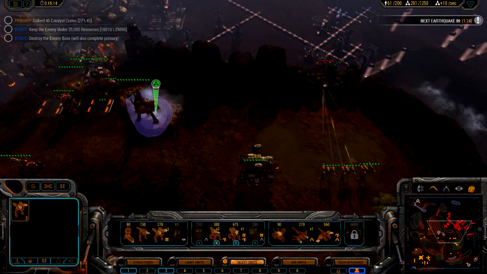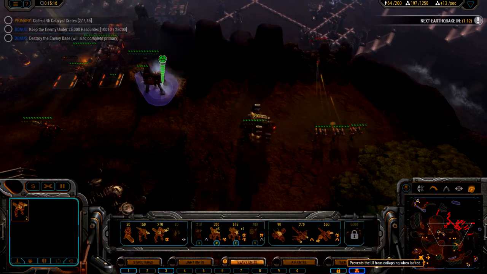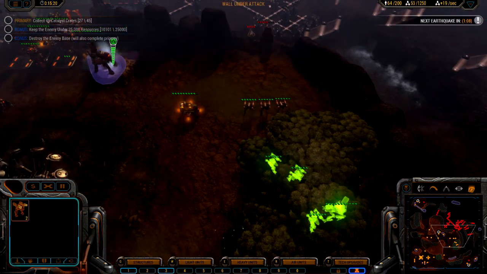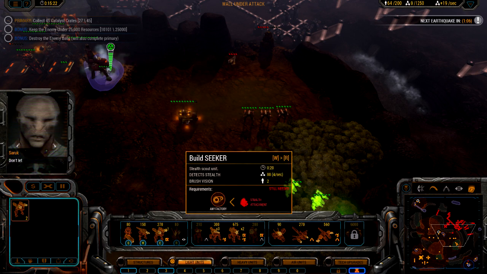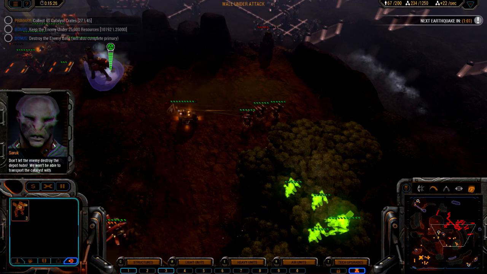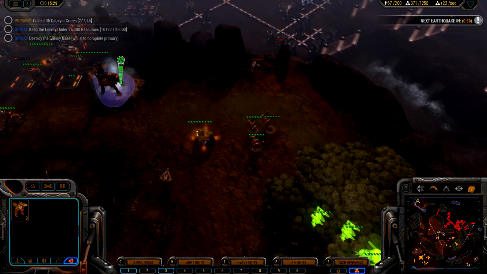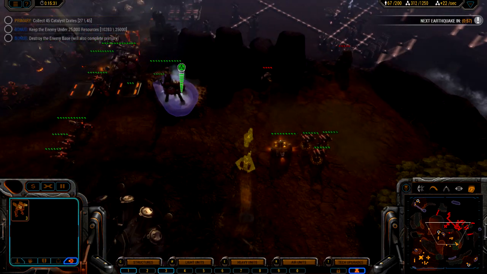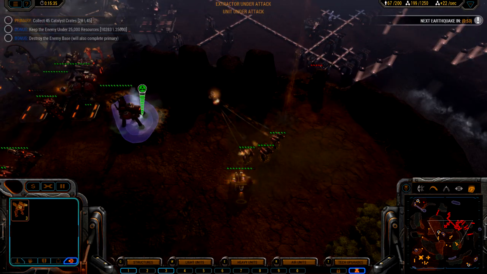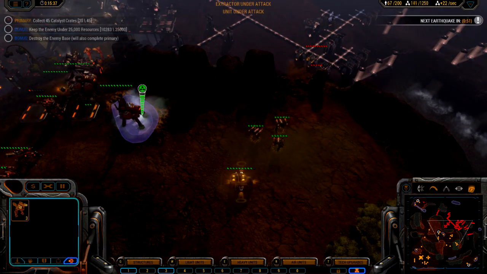Heavy units. Queue up a couple of those. Got an avalanche and a hailstorm on the way. And for light units, we'll just keep up the predators. I have not seen a situation where I would prefer to have stalkers and commandos over predators. Their damage output is just so good.